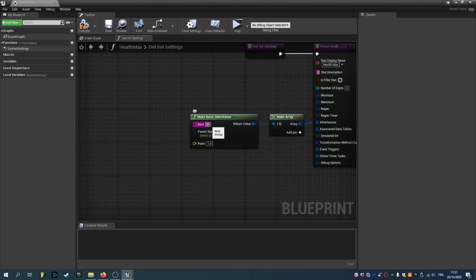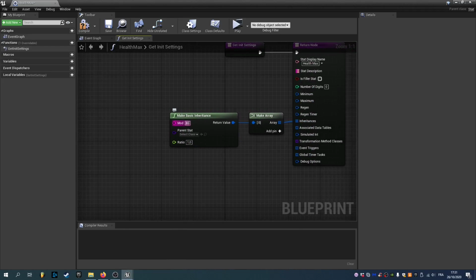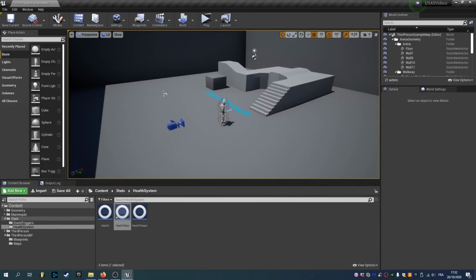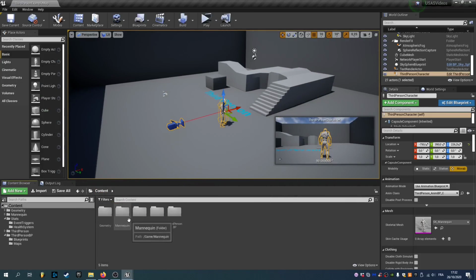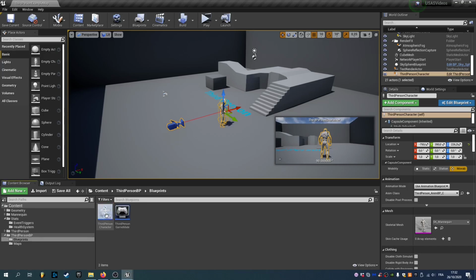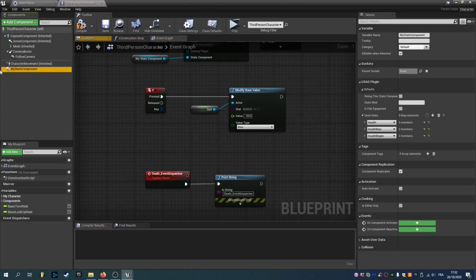Here we have a mode which allows you to have different inheritances depending on the stats component this stat is in. If you take, for example, the character that we have here, third-person BP blueprints, third-person character, we created a stats component which doesn't have any mode.